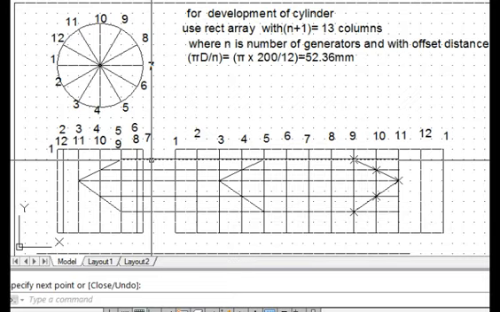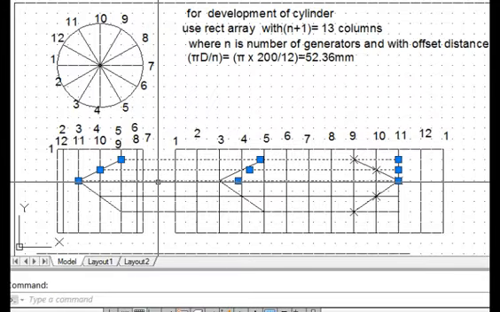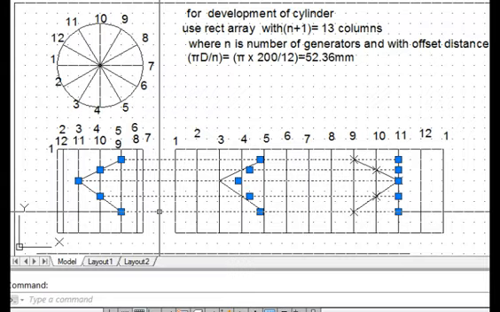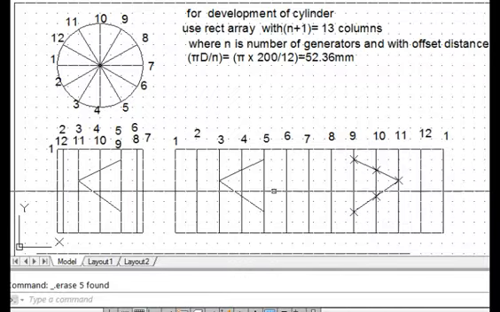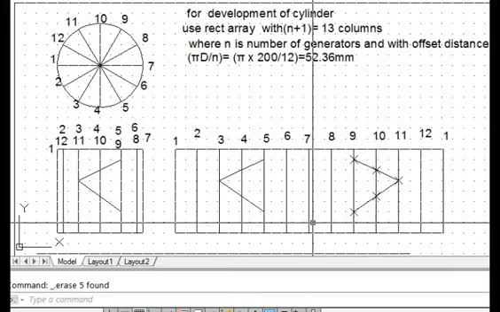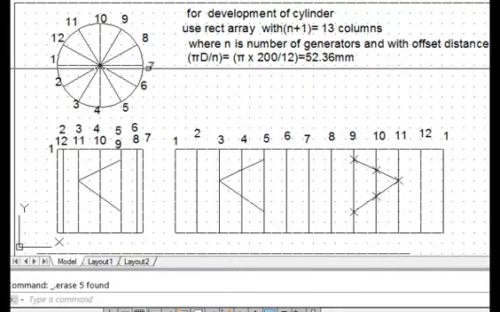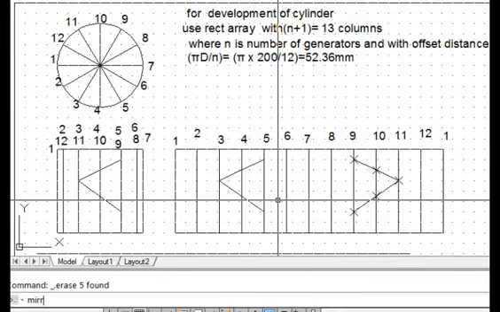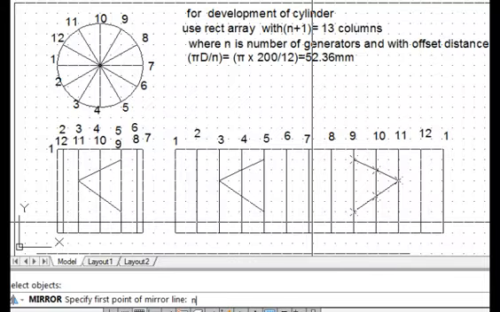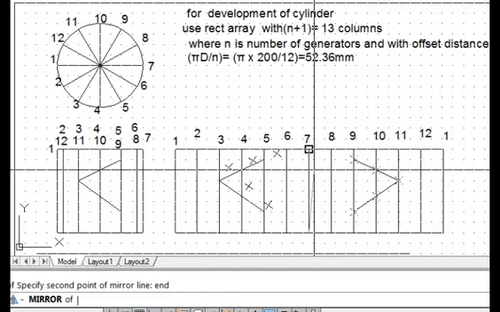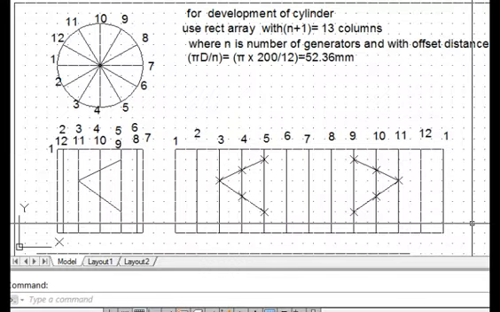These construction lines we can remove. The generator lines we can retain. The points also we can retain. We can even transfer them. So you could have even used the point 7 as the mirror. In this situation you can imagine that all these things would have been possible just even through the mirror command. So I start with this end to this end of the 7 and we get everything on the development.